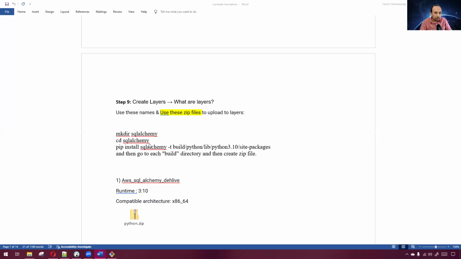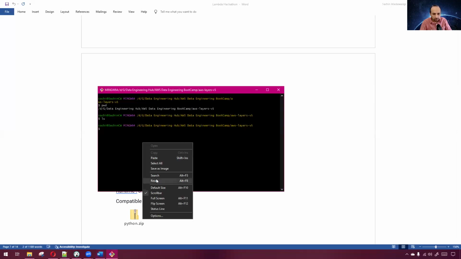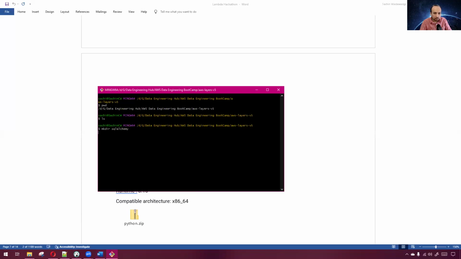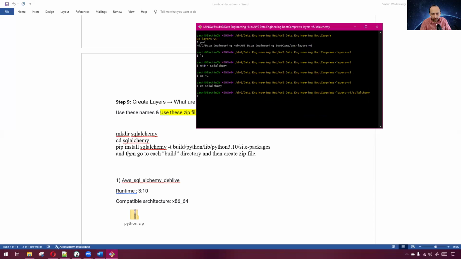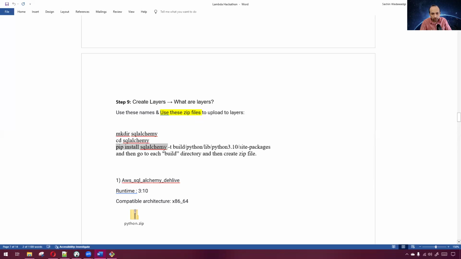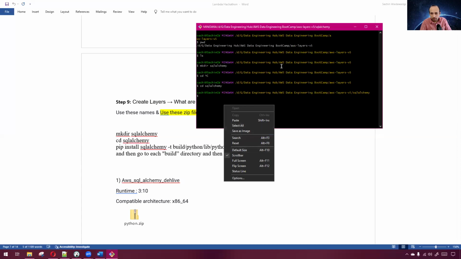We'll create a folder and get inside that. Then we will do a pip install, to install the library called SQLAlchemy into this directory.